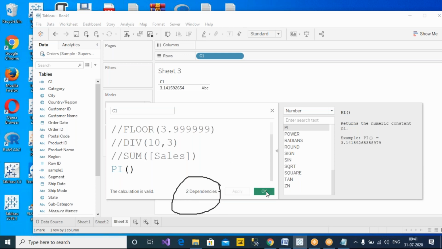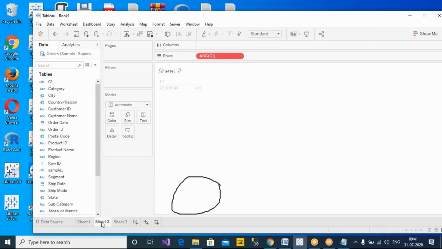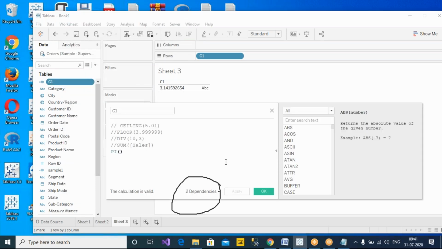Oh, really? Is that used in other sheet? So if you go to sheet 2, you are using C1, isn't it? So that means if you are using the calculated fields in the row shelf or column shelves, then it's going to inform us that changing something here will affect the other sheet as well.